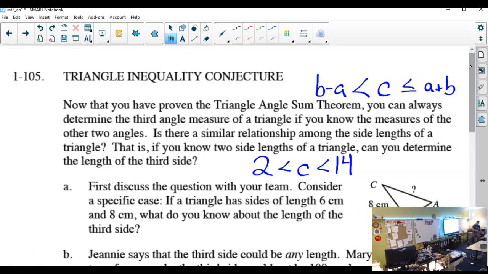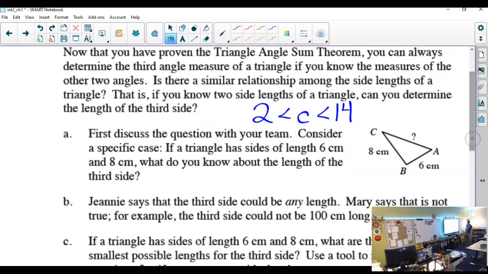But the other way to talk about this rule is, let's say the third side is 10. 10 plus 10 is bigger than 1, because the shortest distance between two points is a straight line. So if I go from A to B in a straight line, that will be shorter than going from A to C to B, right? Always. So how this translates into a mathematical rule is 6 plus 8 will be bigger than the question mark.